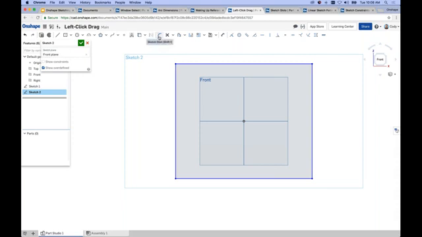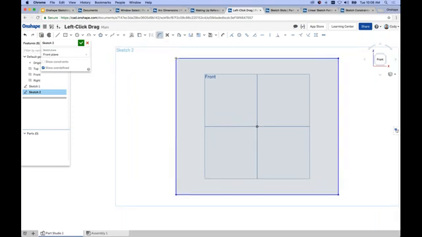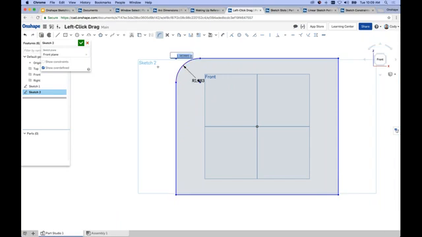Now, that's the default approach, and that's the approach that many will use up to this point. But what you can also do is select sketch fillet. Instead of left clicking the point, you left click drag the point, right? And it will allow you to dynamically resize the sketch fillet as you move your cursor in and out, right? So if I want a radius about that size, I can just let go, and there is my radius, right?